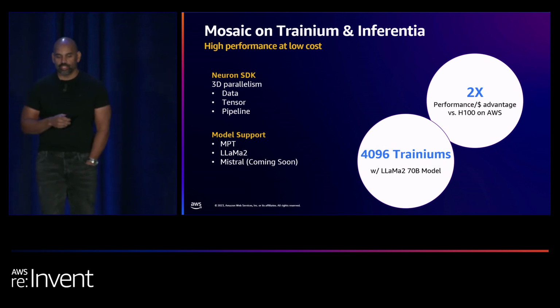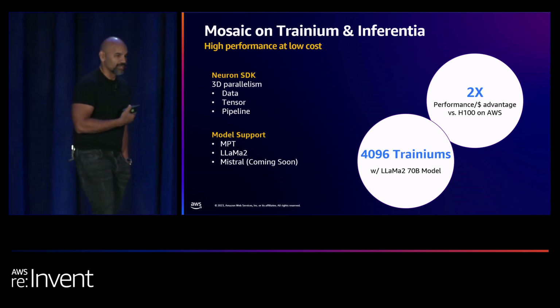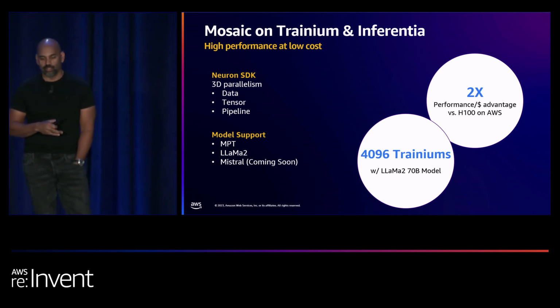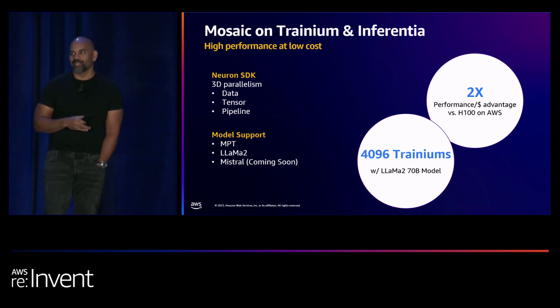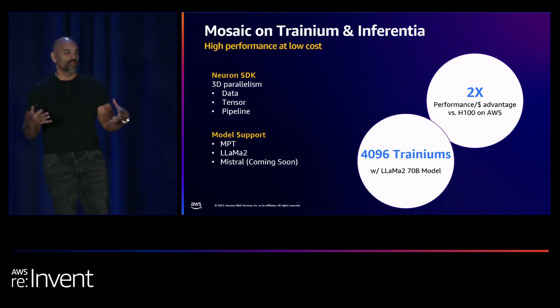And I think Gotti touched on this as well, interesting forms of parallelism. As I mentioned, I actually have a hardware background as well, so I love this stuff. New kinds of parallelism are very interesting to any hardware geek and actually linear algebra geek. But really what it comes down to in the end is that I can build bigger models and make them go faster and utilize that hardware more effectively.